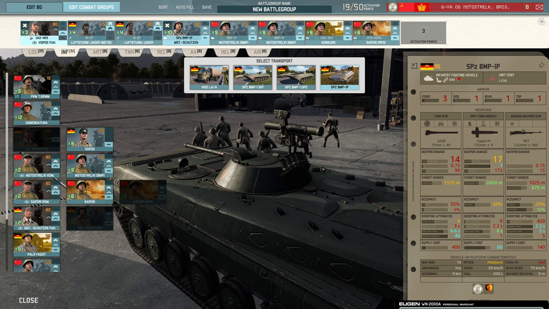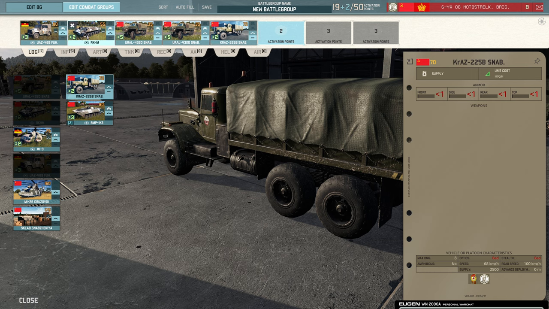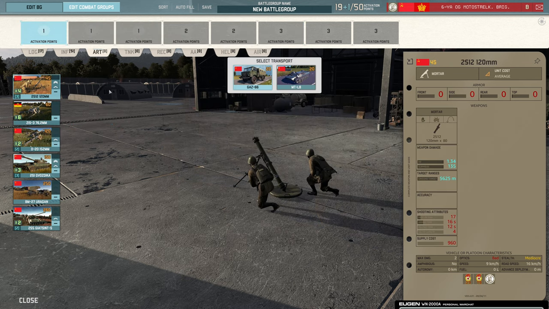So I always have my leaders on the far left. It's worth doing that here as well. I always have my leaders... Actually, on the CV tab, I always have my leaders on the right. Apologies, I'll edit that part out.